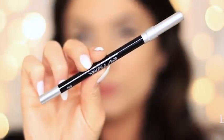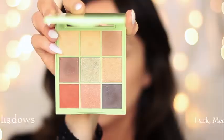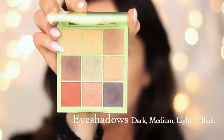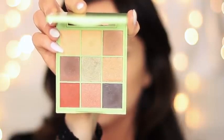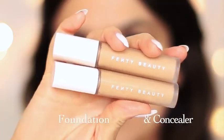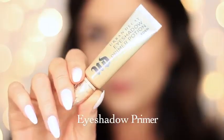To create this look, you are going to need an eyeliner pencil — I'm using a black — and an eyeshadow palette with a dark, medium, light, and a black. I actually think this palette would be great for neutral or even olive skin tones. You'll also need a contour, blush, and your highlighter, your foundation and concealer, and an eyeshadow primer.